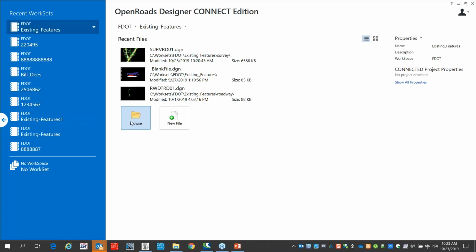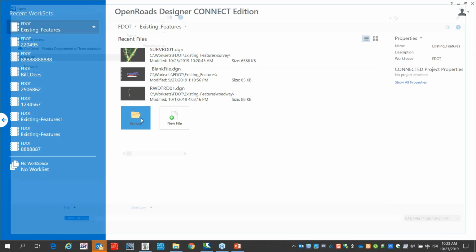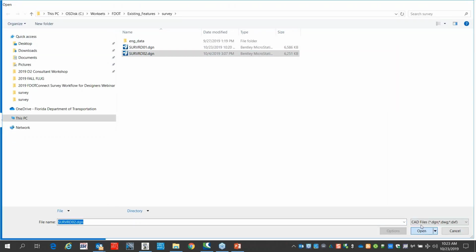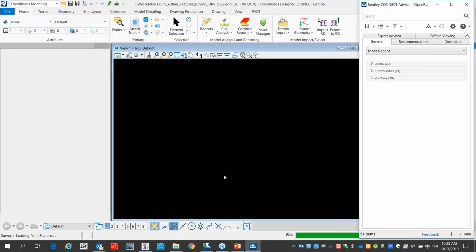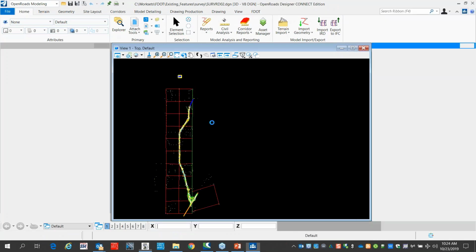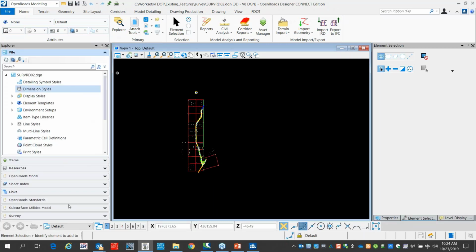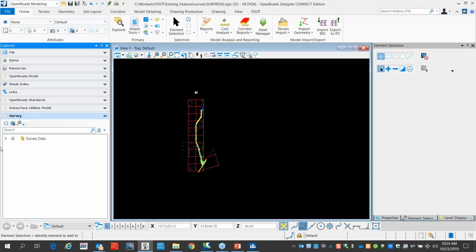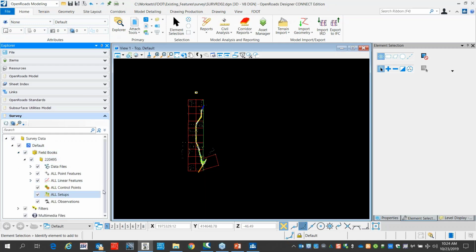And actually, I have another file right here, which is the same file. Let me see if that one opens a little bit cleaner. Okay, yeah, this one's coming up much faster. Let's go back to my survey category, because I wanted to show you this too. I showed you a little bit about visualization, but I want you to see also that we have point features, and we can actually look and see what's in the survey database.